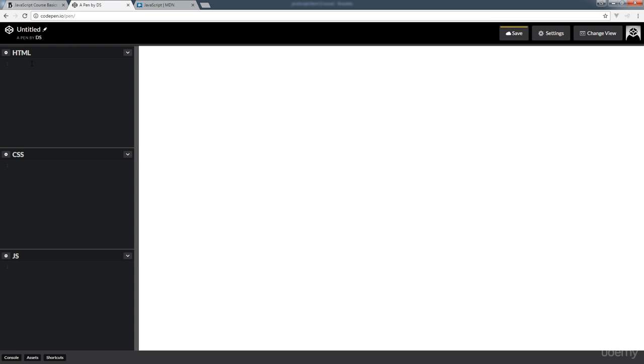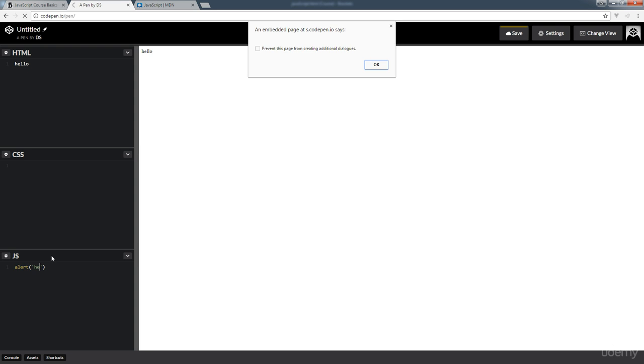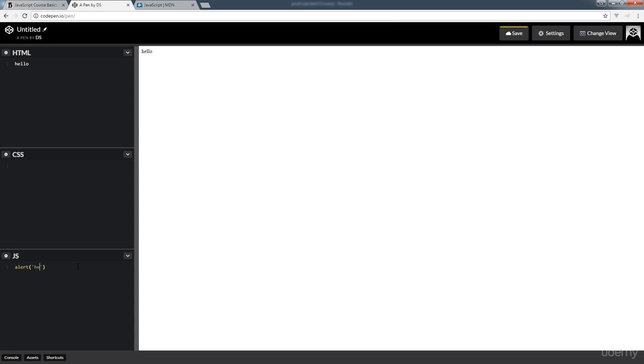The good thing about CodePen is whenever you type in anything here, it automatically runs it and renders it out on the right-hand side. This is the same thing for CSS and the same thing for JavaScript. And I'm going to be showing you how this JavaScript works in real time. As we type in JavaScript, we're going to see the different effects and how it renders out.